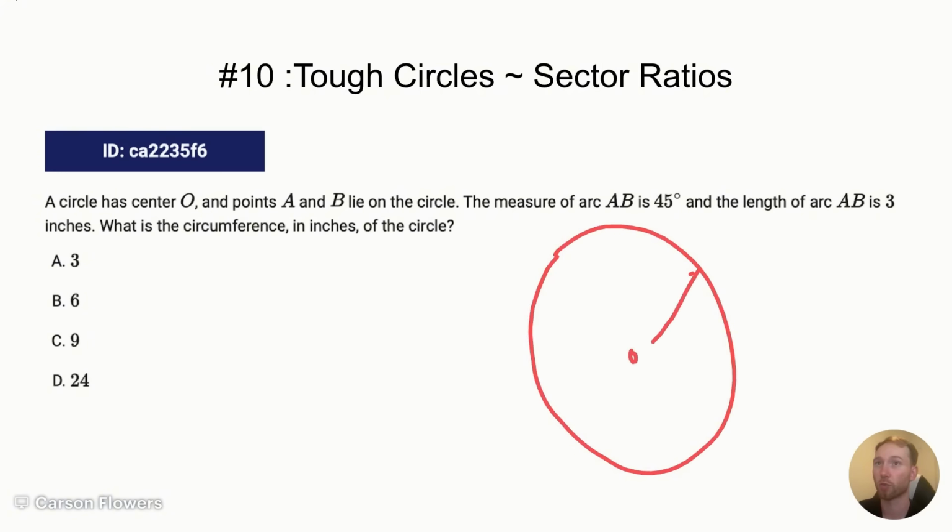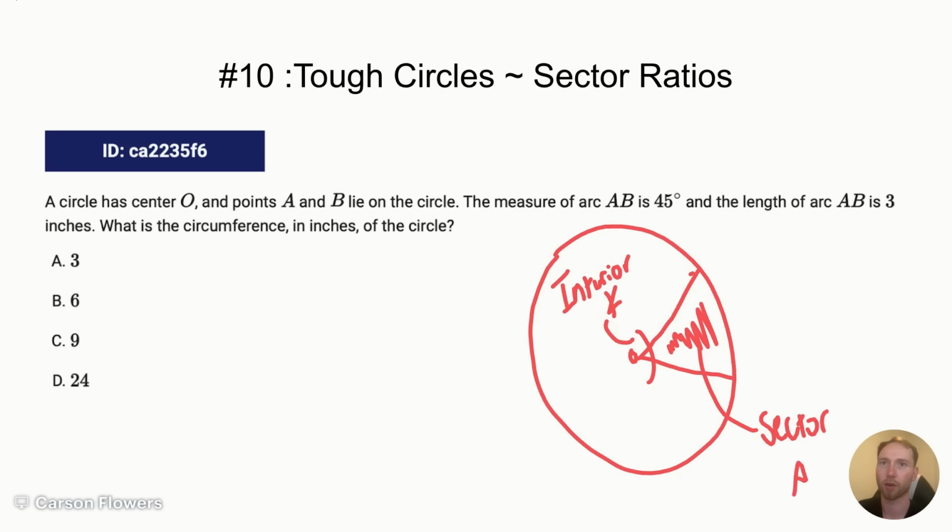Imagine I had a circle and I took a little pizza slice out of it. This is what they're going to refer to as the interior angle of a circle. Then you're going to have the sector area. This pizza slice is your sector, and the area is that cheesy part. Then we have the crust, which is the arc length. The great thing about circles, and what creates this ratio in the first place, is that they're proportional. So proportionally, the interior angle should be the same as the arc length and the same as the sector area.